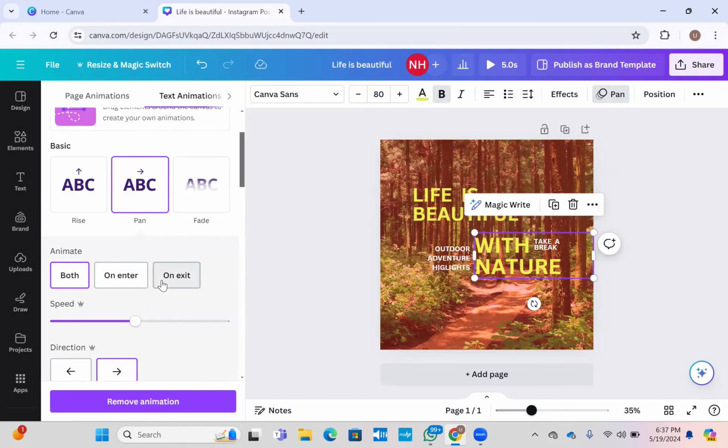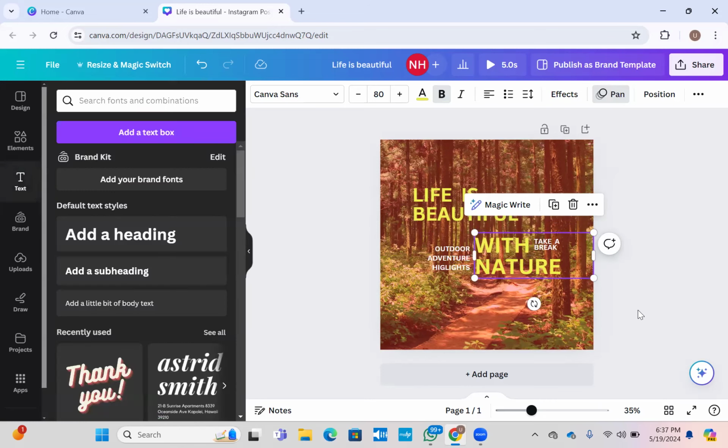Please, the magic we are seeing there, is it the one that has to do with the animation? Magic, where's magic? It's on Life is Beautiful. It's part of if you want to edit that with nature. If you just want to click, it should show you. It's just a Canva thing. It's nothing, it's just showing that you can edit. I'm also using the premium version, so that's why it's showing me magic. It's AI writing for you.